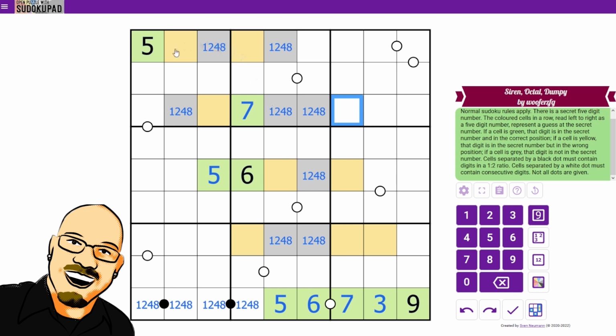Now we should be able to limit what these are. They need to be in the puzzle, but not the right one. So for example, this is not a 5, or else it would have shown up gray, and we can't have a second 5. So for a couple of reasons, it can't be 5. It can't be 6 because it's not green. If it was 6, it would be green. So this can be, we'll shift for this one, 7. I should do a control because it has to be. It's not just an option.